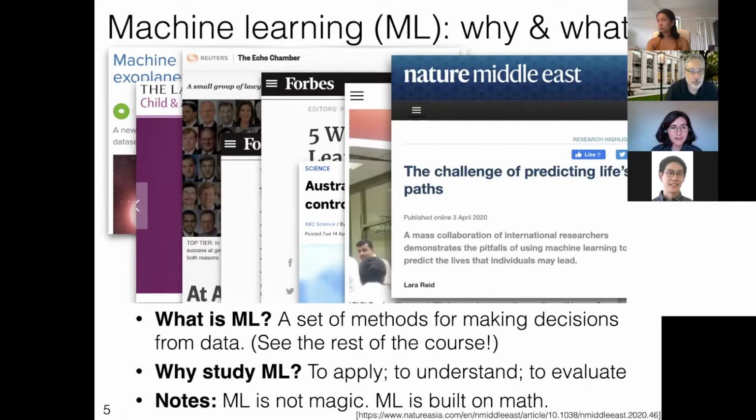I'm also going to bring up here that machine learning is built on math. Fundamentally, math is its real foundation. And so that's why we have all these math prerequisites, because we're definitely going to be using math. And I think the farther you go in machine learning, the more you're going to see that you do need math and you do build on some really interesting mathematics that goes on there.